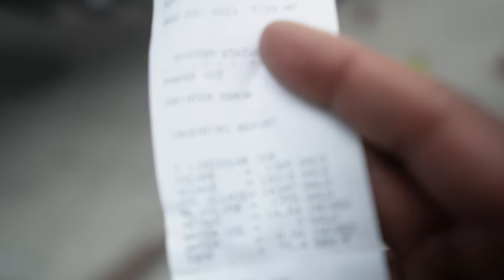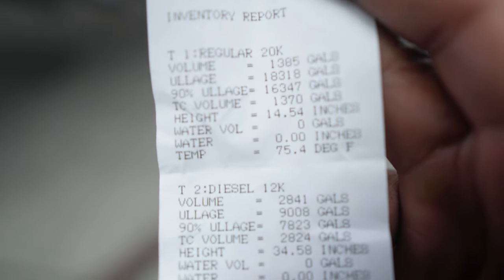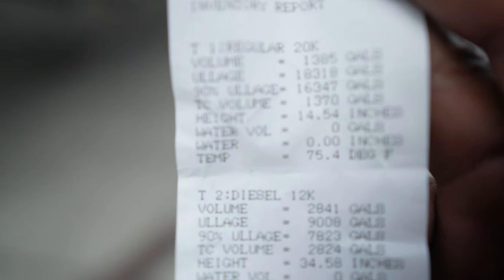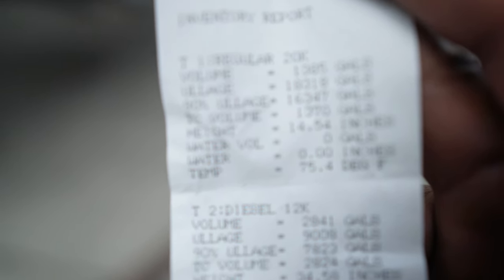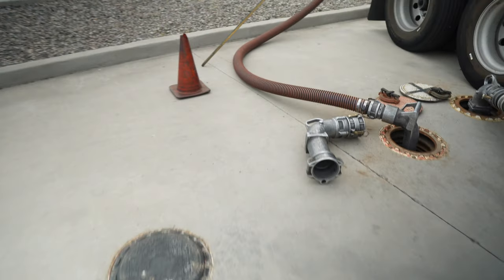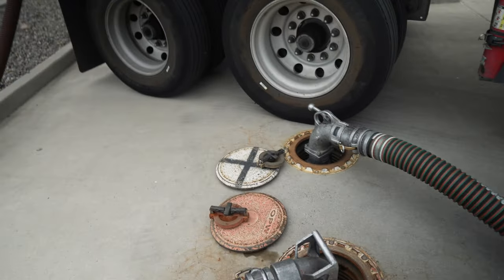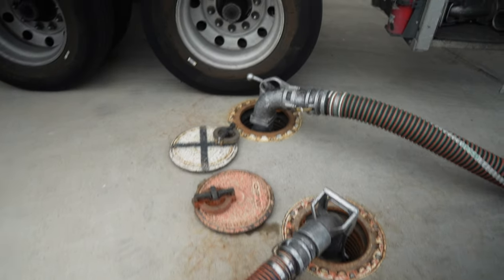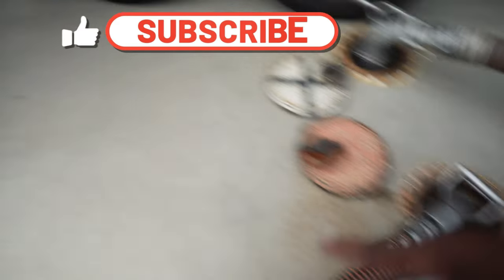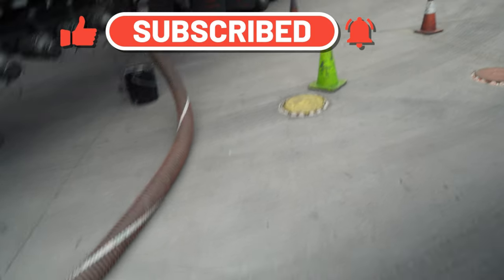So if you look at the vita reading — let me see if I can focus on it — where it says 90% ullage, that means they have an available space of 16,347 gallons available. I only brought 8,600, so that's how I knew it was good to go. Then after you saw me measure with that stick and compare the inches on this piece of paper versus what I read on the stick — it's close enough for comfort. So the first thing I do is hook up this vapor hose to my truck, because that vapor hose is what's going to contain the vapors in the air. You don't want people breathing that.